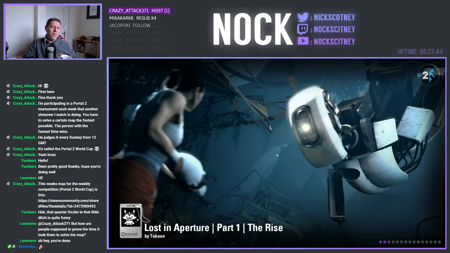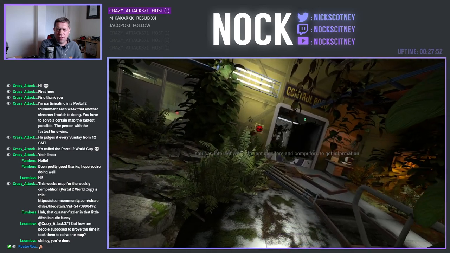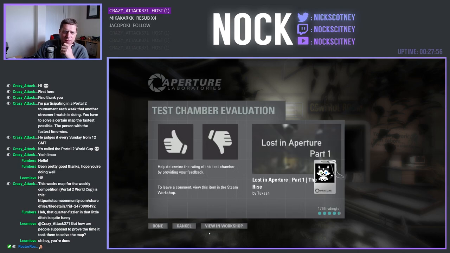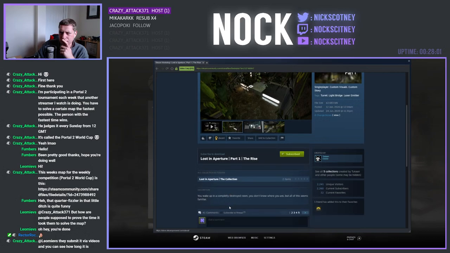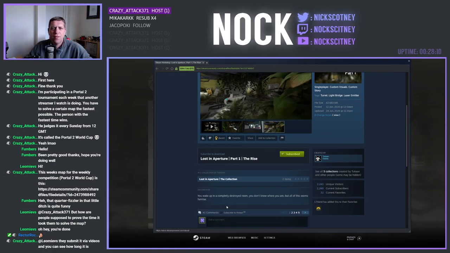Alright, now we move on to a map from Tukaan, which is called Lost in Aperture Part 1, The Rise. You can interact with different monitors and computers to get information. Okay, sounds interesting. You wake up in a completely destroyed room. You don't know where you are, but all of this seems familiar.